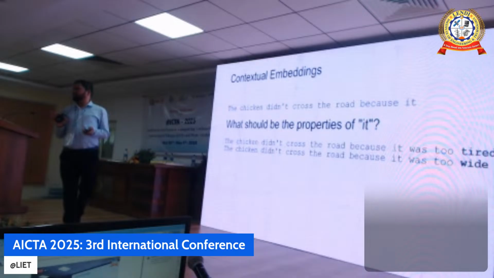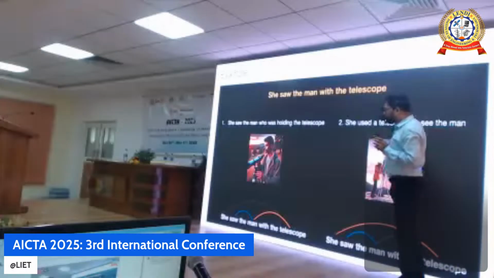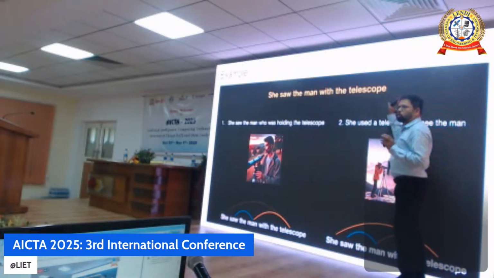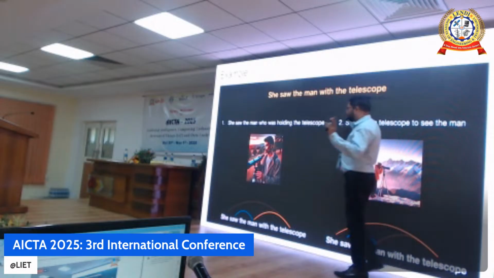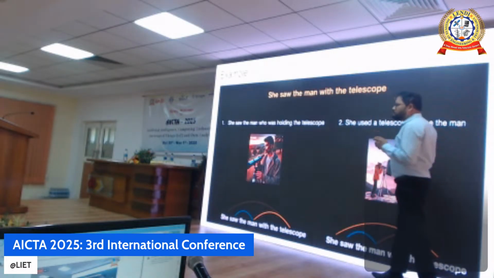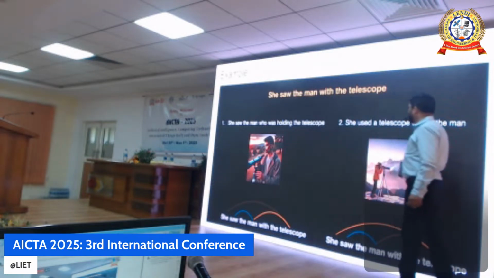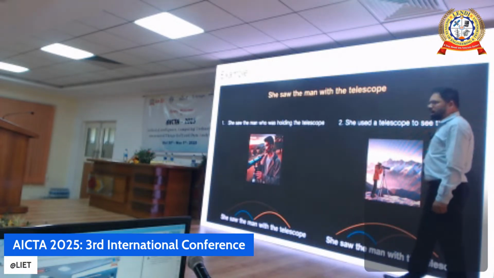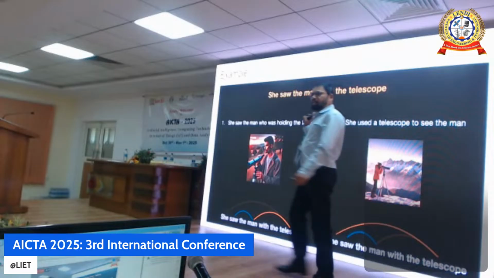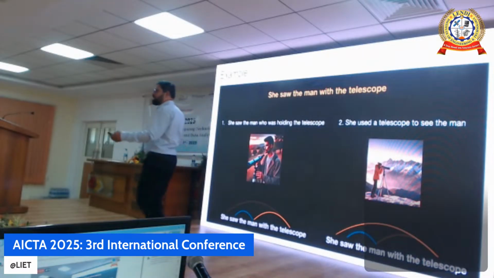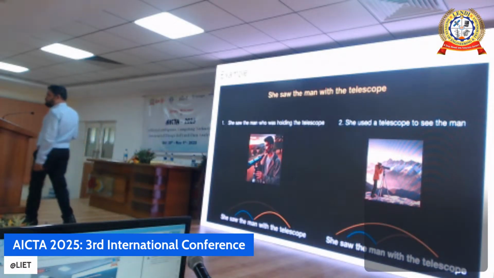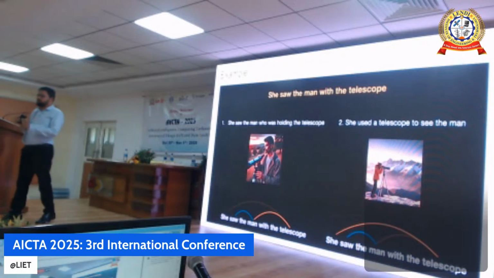Here it's not about a single word but the complete sentence: She saw the man with the telescope. So we have two interpretations here. The first interpretation is correct, right? Say yes or no? Yes, good. The second interpretation: she used a telescope to see the man. The second one is also correct, right? So which context is correct now? Both are possible, but only one is correct.